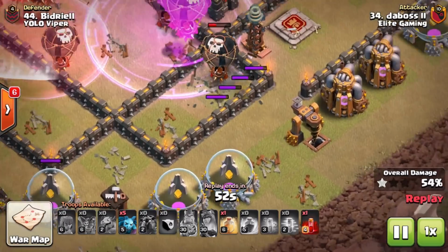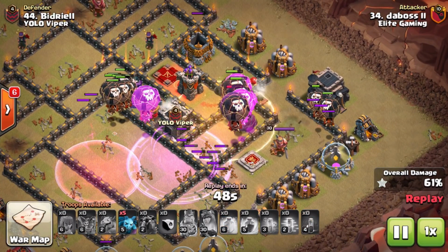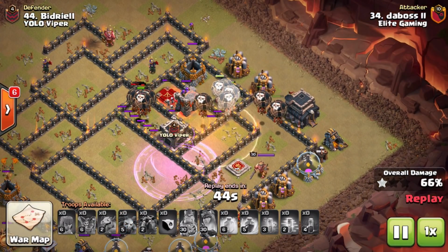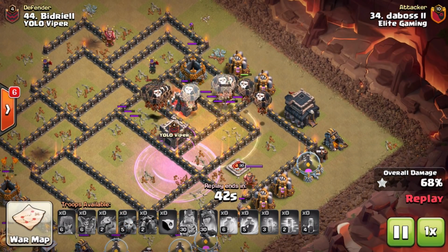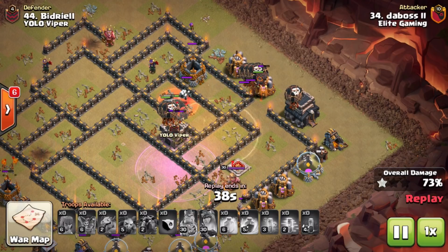They're not coming back out to the side. They're controlled right through the middle of the base. The balloons on the outside here taking out the archer tower means that the balloons then don't have to come outwards towards the archer tower. They move through the base and through the center.